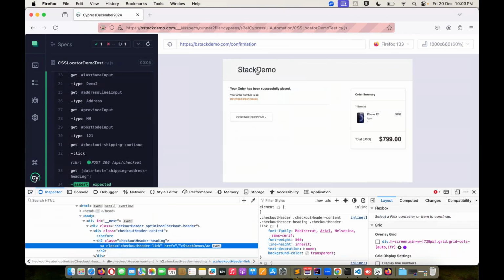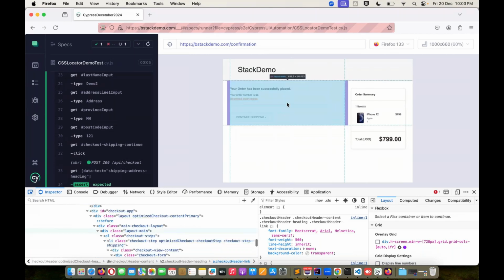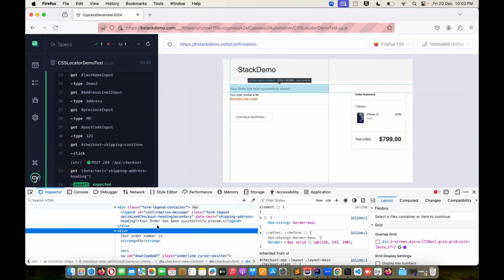If you use have.text, it may not work, because this is not a text, guys. This is an href. When you click on this, it may navigate us again to the home page of bstack demo. Getting my point? So if you want to do an assertion on the pure text which is visible over the UI, please remember that you need to use have.text.